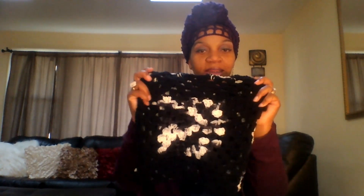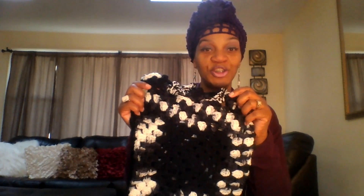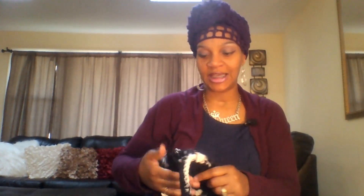I have some purse handles coming soon, but I went ahead and just crocheted a nice thick long handle. Around the edges I did the pea coat stitch, and I'm going to add a button to close it. I really liked how I alternated the two yarns to create this nice bag. It's definitely a nice size to wear right over your shoulder. Once I line the bag, you'll be able to put more items inside.